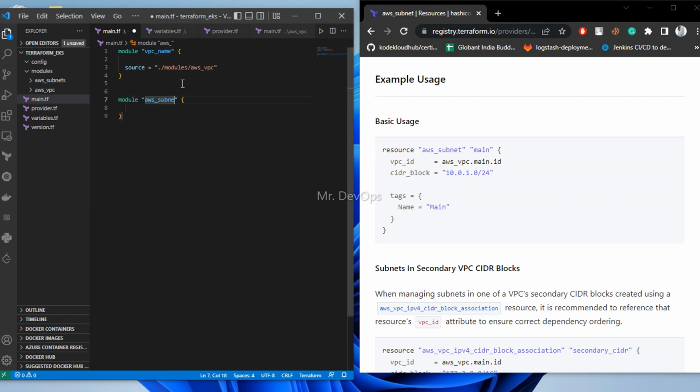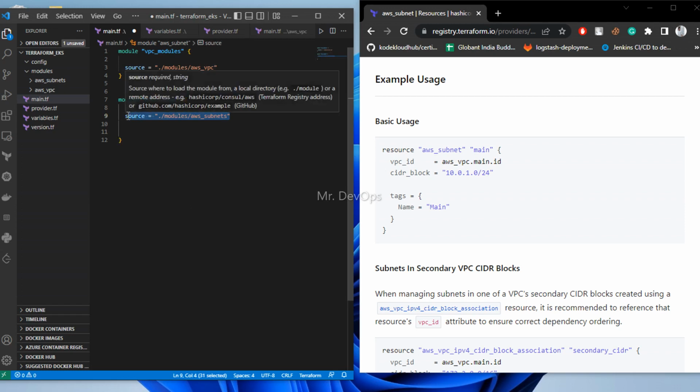Sorry, this is not a correct name. So here also you have to define the source. What is the source here? Okay, it gave it. So in this way you will be able to access the module which we have kept in this folder, because you have given the path, right?